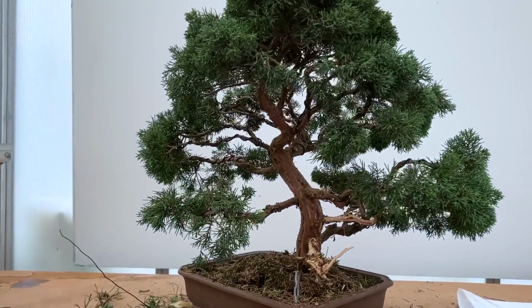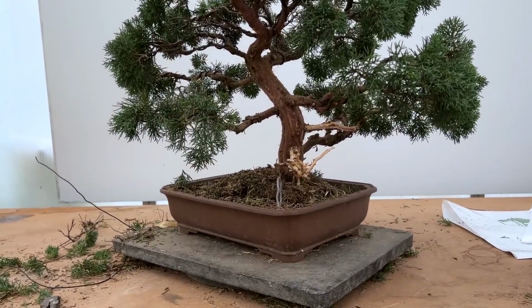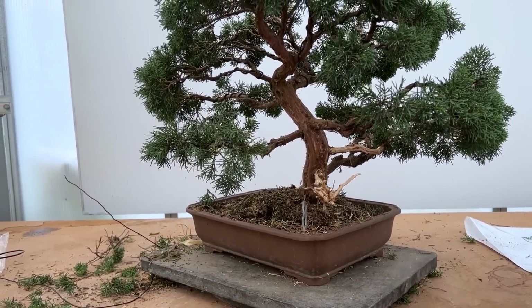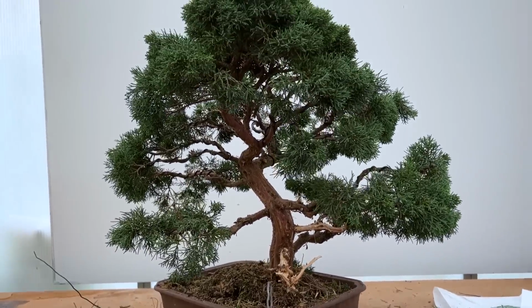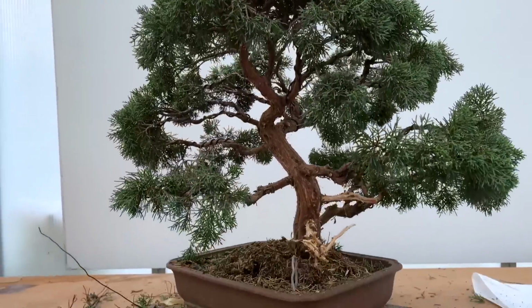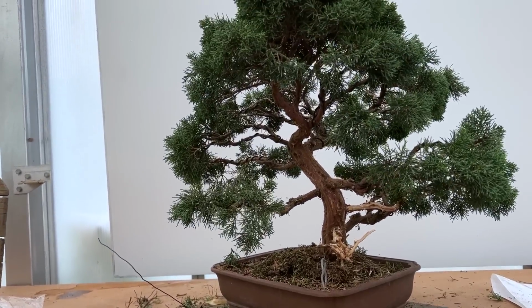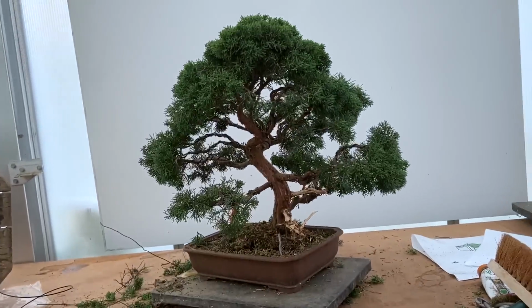So I hope the customer will be happy, because I'm sure he would not have dared to tackle it. And I dare say many people would be afraid to tackle a tree which was so dense and heavy as this one. It's not finished. I've got to do a little more wiring at the top, but for all intents and purposes, I've cracked it, as it were. This was the front.